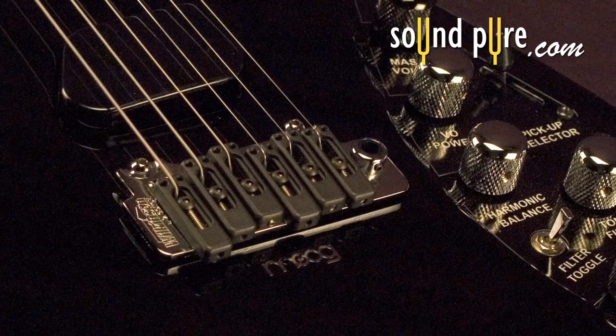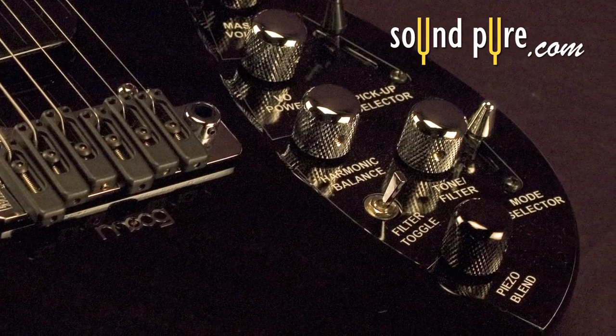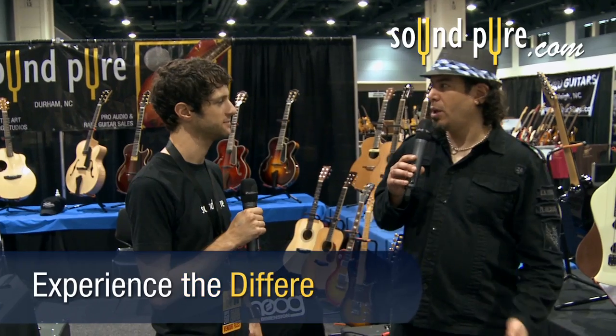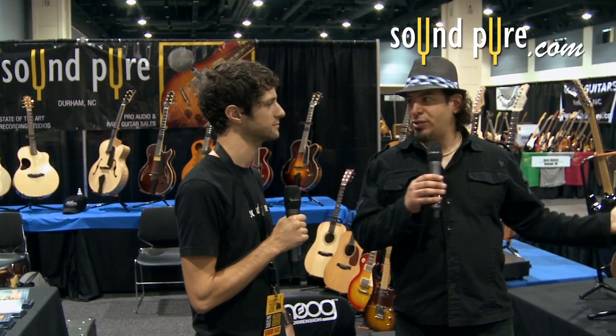They don't even necessarily know what it is yet. They'll say, bring that crazy infinite sustain thing that you did last time. That's just something I wish everybody would understand about this guitar, is that it is a creative tool like none other. I have 40-something guitars, so I don't replace a standard traditional guitar with a Moog guitar. But it is a unique instrument. It is an animal of its own.